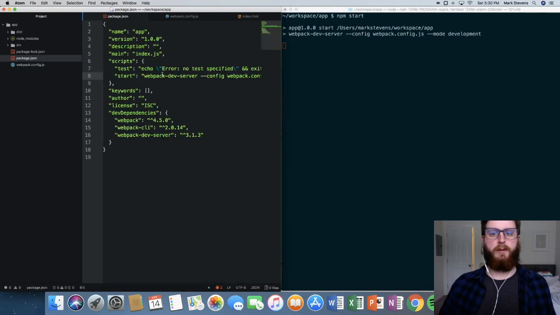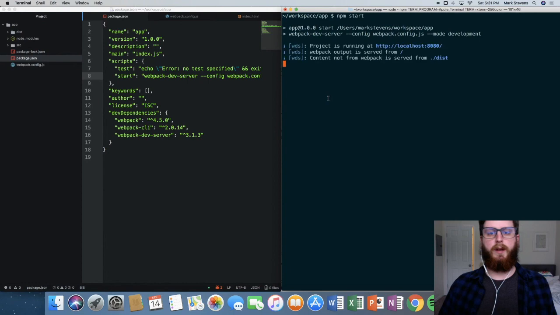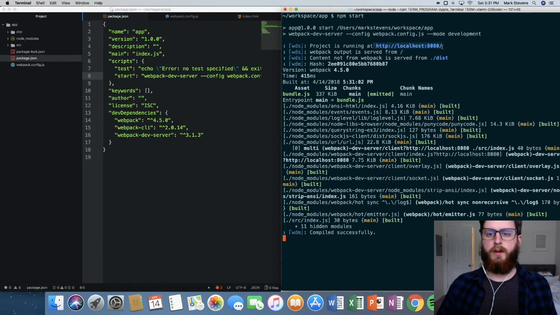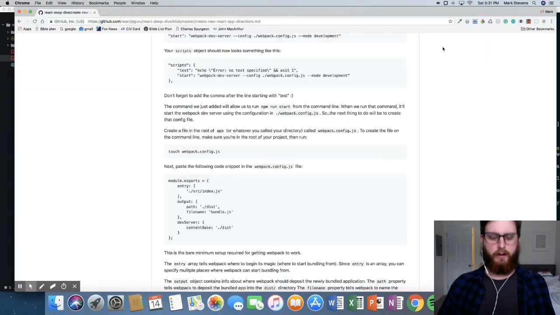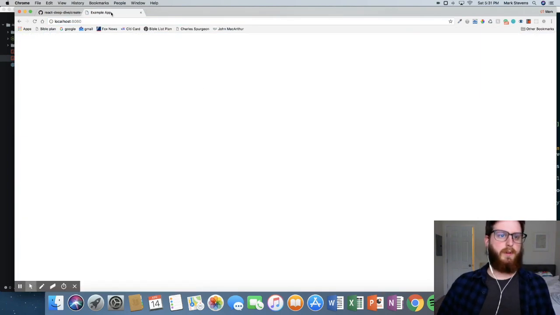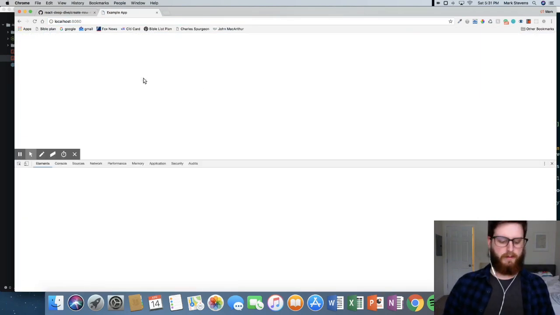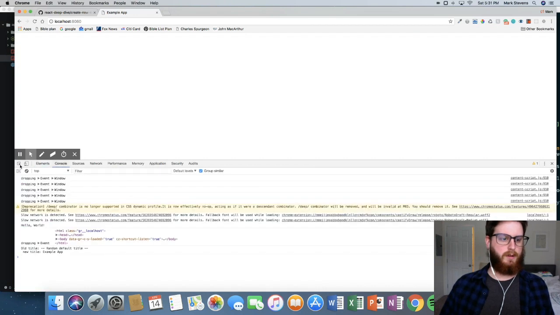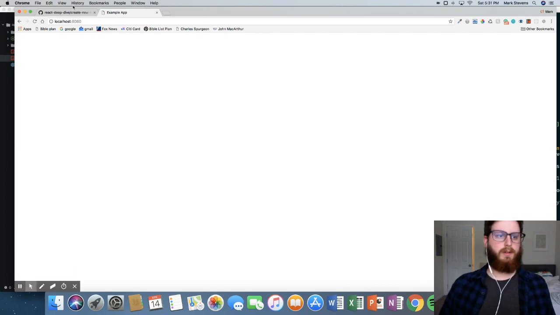And let's just make sure everything up to this point is working okay. If this succeeds, it'll output a, yeah, there it is, URL, localhost 8080. Go ahead and copy that, go to your browser, paste. I should see the example app up there in the title bar. And if you open up the console, you should see the words hello world in there as well. That means that our Webpack configuration is working properly.